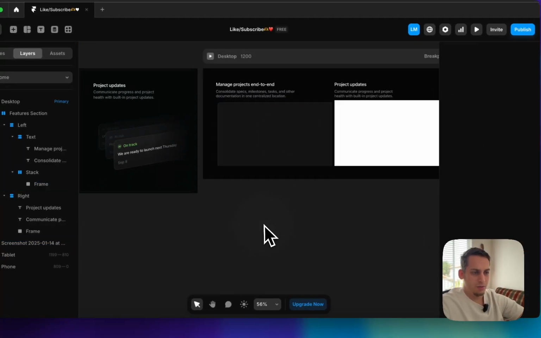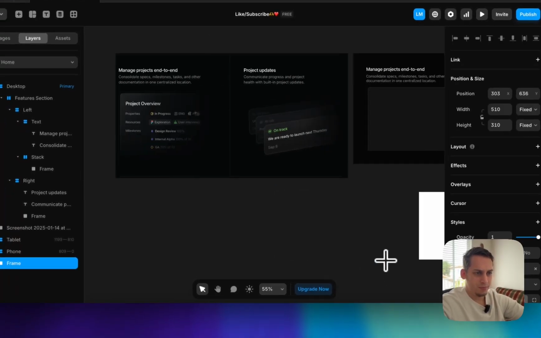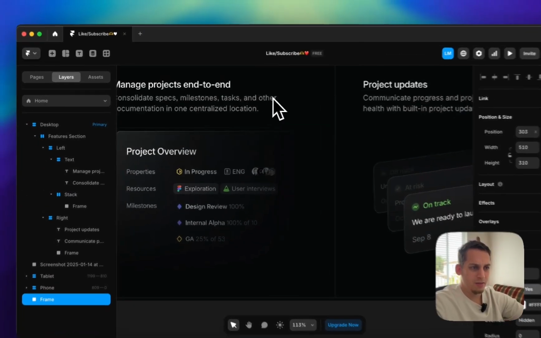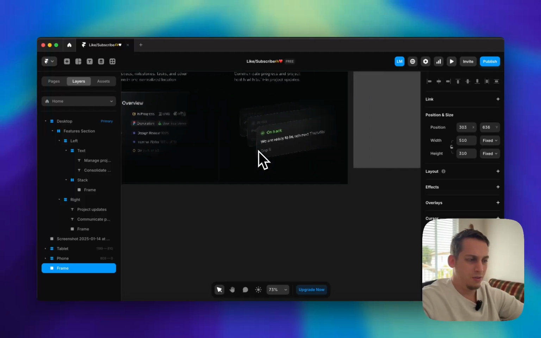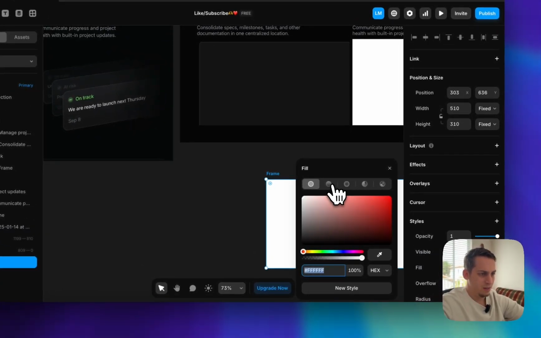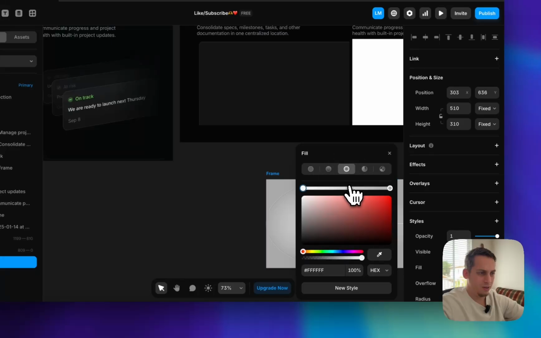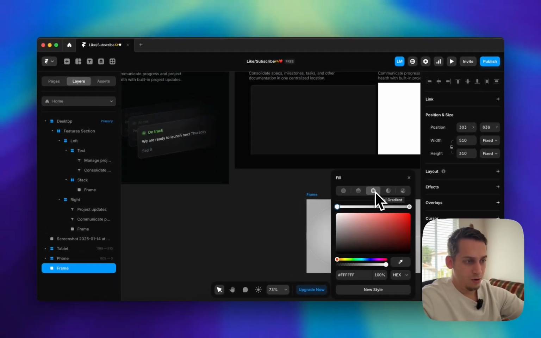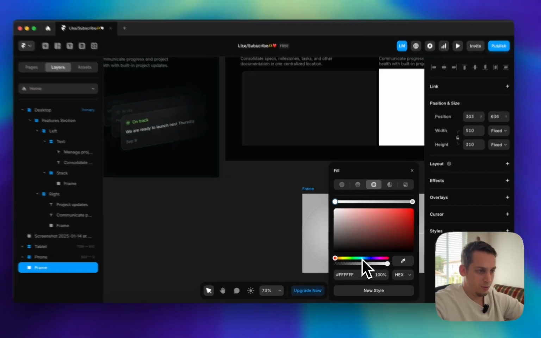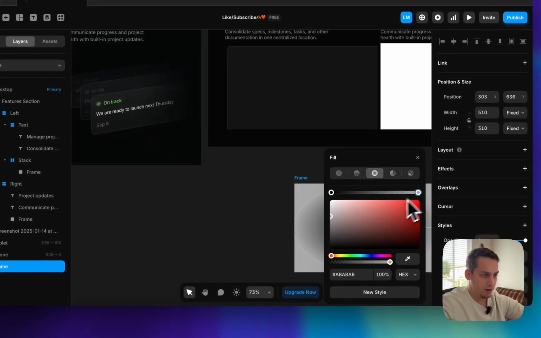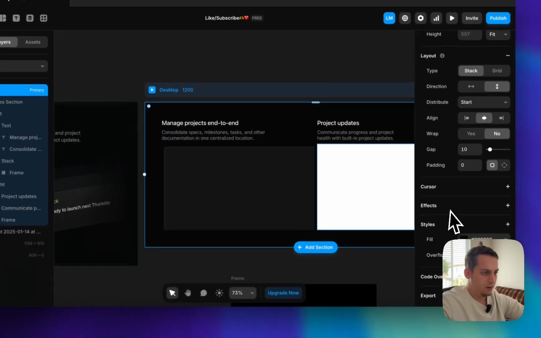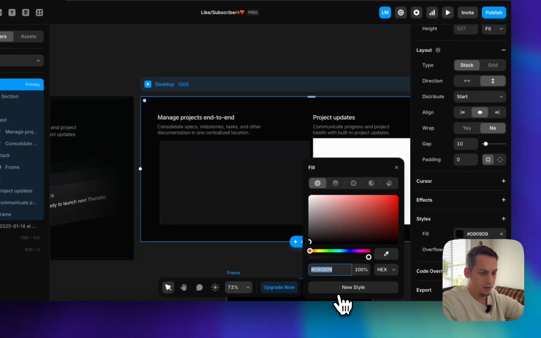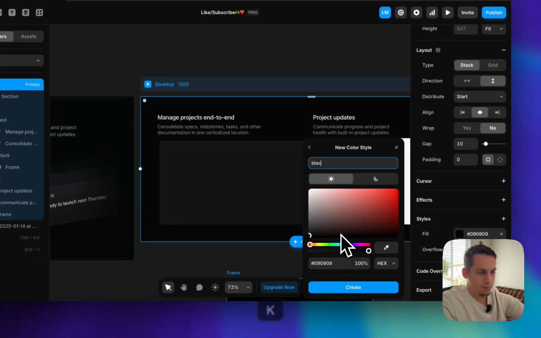And now what we want to do is we want to add another frame that has some type of gradient effect. So it has like a nice type of oval gradient. Is it called oval gradient or circular gradient? Whatever. Drumroll, radial gradient. Okay, radial gradient. Let's make it black here, black here. Actually, not black. What's this color? It is this one. So let's create a style. Let's call it black.